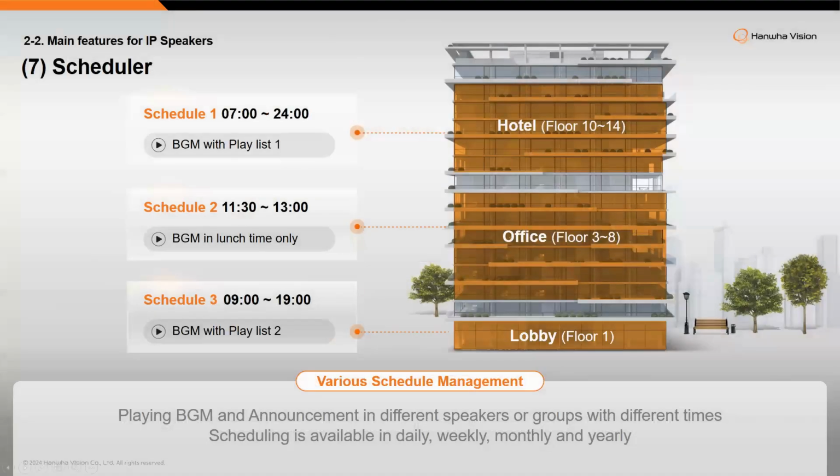And so in terms of background audio music, as long as I keep within those numbers for the size of the system for the right controller, we can create groups and playlists. We could say the lobby for the first floor is going to play these audio files between these hours, or all day long, or whatever it might be. Another part of the building might be an office environment, only during lunchtime, where we're going to play a different playlist. The hotel on the top might have a different playlist that plays at a different time period. So we can create our own groupings of speakers and then assign them to do different things depending on time and date and what we might want it to do.